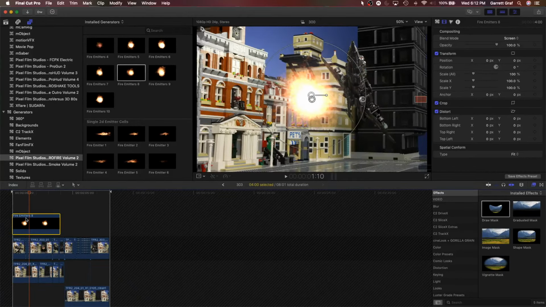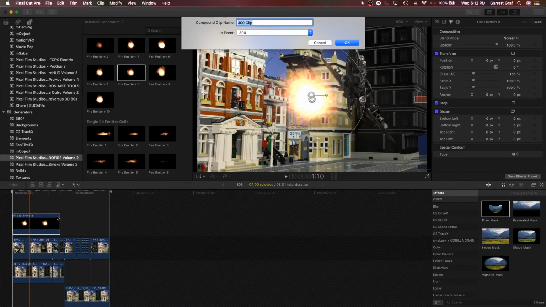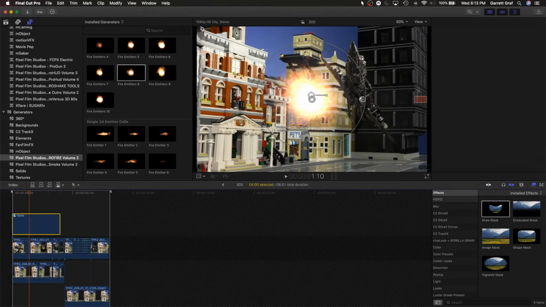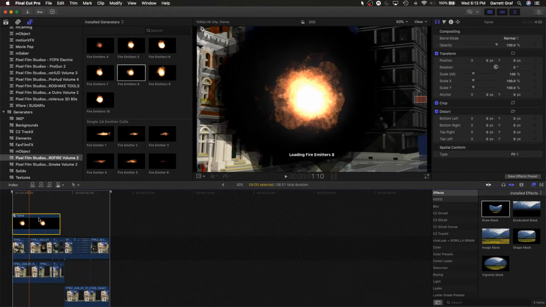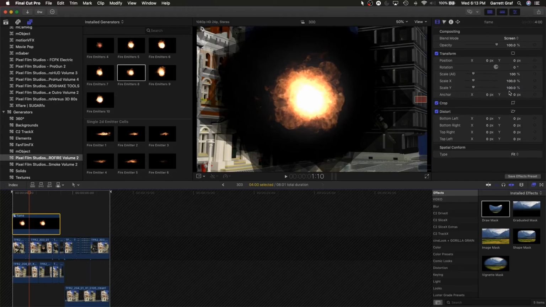Well, no, I probably can't. So let me make this into a new compound clip. We're just going to call this the flame emitter. This will be screened.